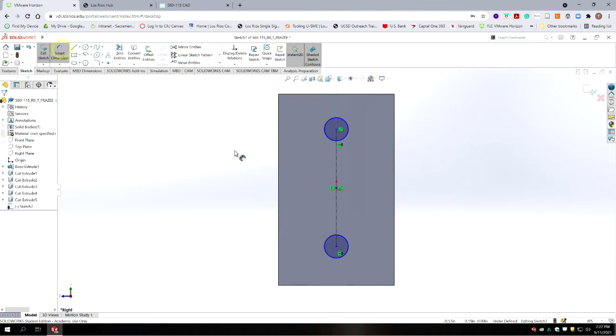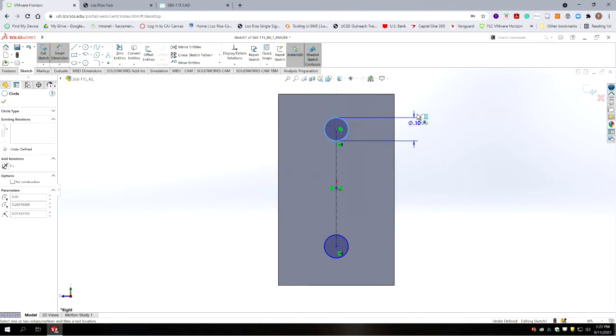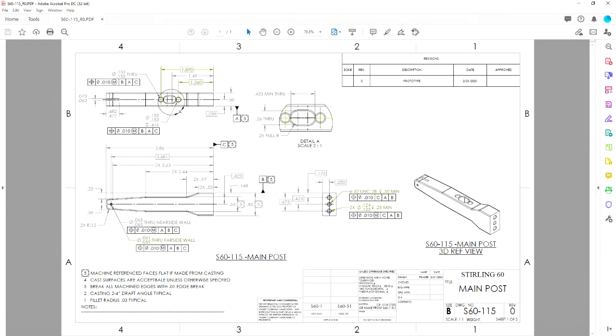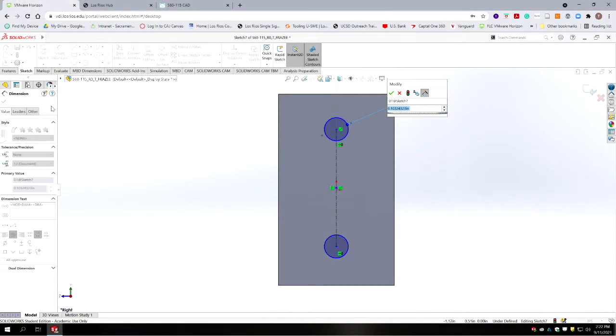And we're going to throw dimensions on it. So the diameter of our circles are, according to our print, the ones on the outside are 123 to 124. So that'd be 123.5.